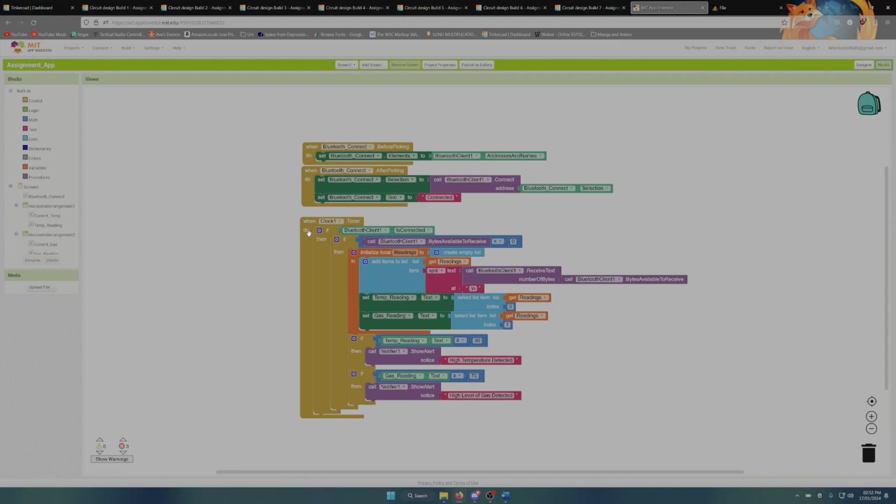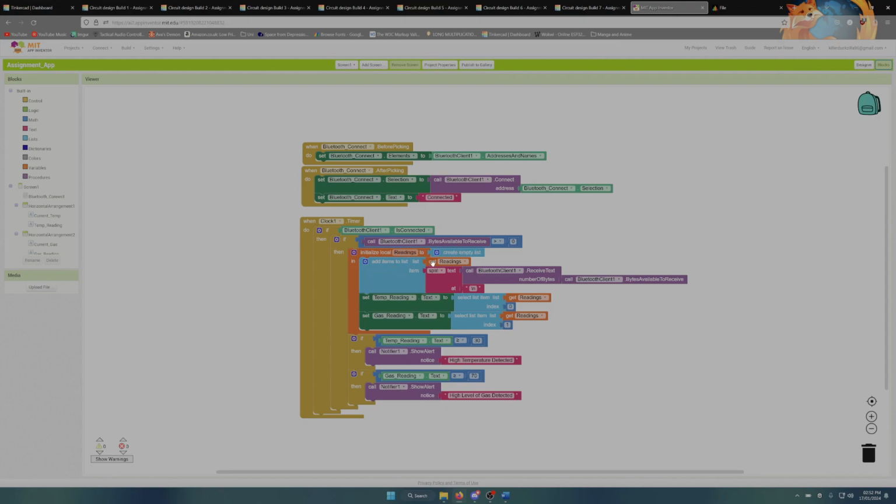We then have a timer that we use to increment in the values, like the readings from the Arduino board. It will check if Bluetooth is connected. If it is, then it will call the bits from the available Bluetooth device until there are no bits left. This then initializes a list called readings.